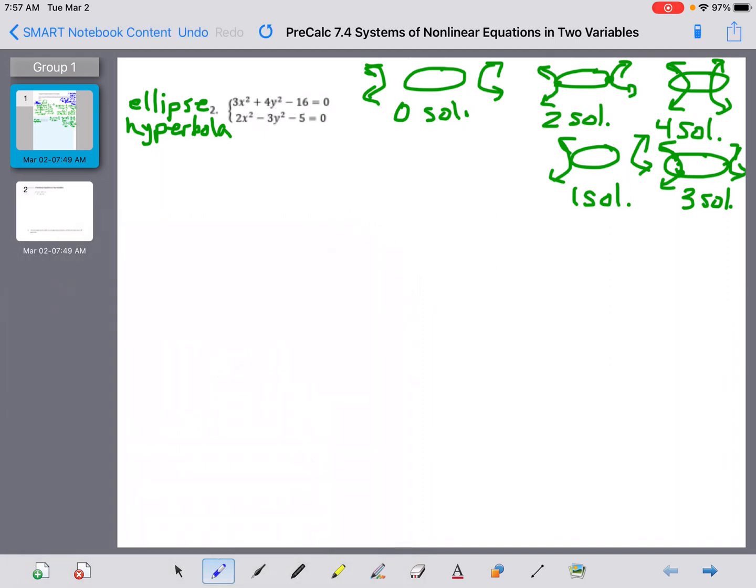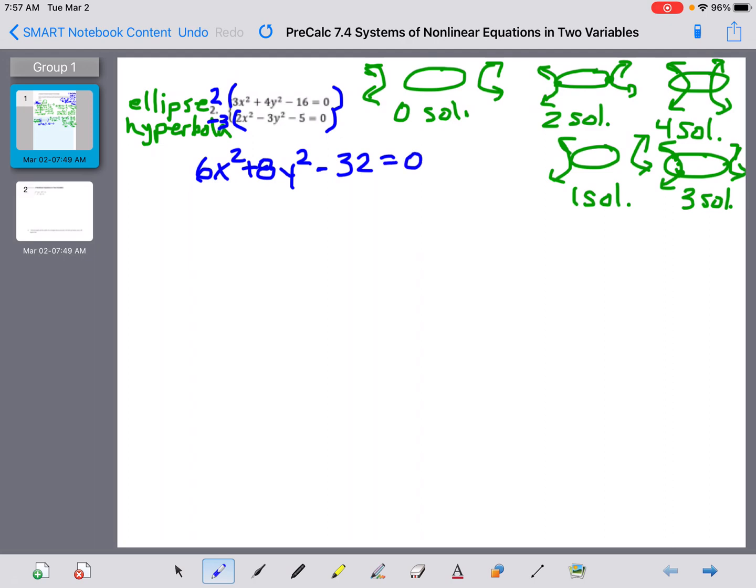All right, to be honest, the way these are set up, it's a little strange, being the constants on the left and stuff, but they're set up perfectly with the x squareds on top of each other, the y squareds on top of each other, the constants on top of each other equals 0. I think for the elimination method, right now no x squared or y squared would cancel, but if I work with my x squareds and try to get them both to the 6's, I'm going to take the top equation times 2 and the bottom equation times -3. So the top equation will become 6x squared plus 8y squared minus 32 equals 0.